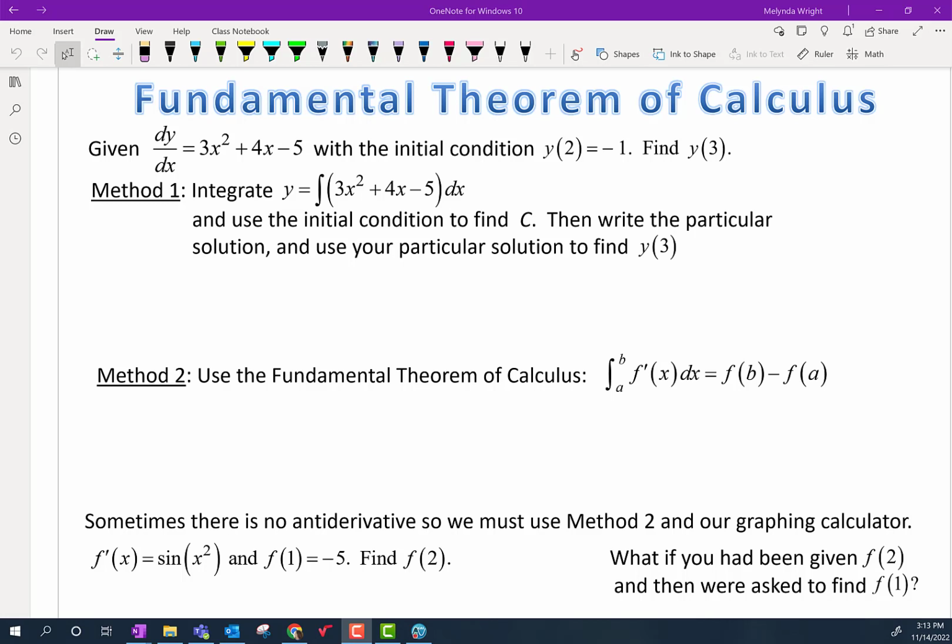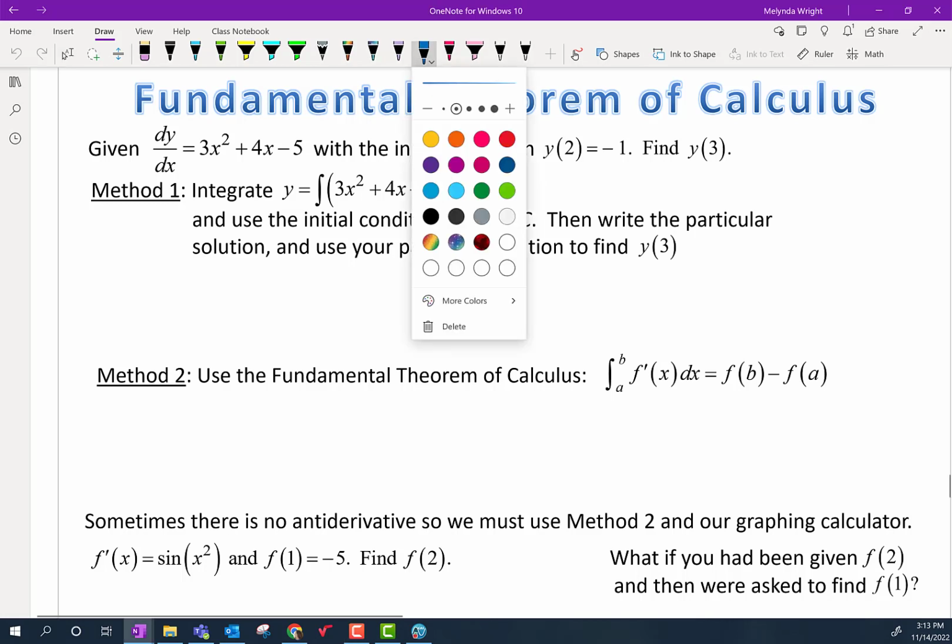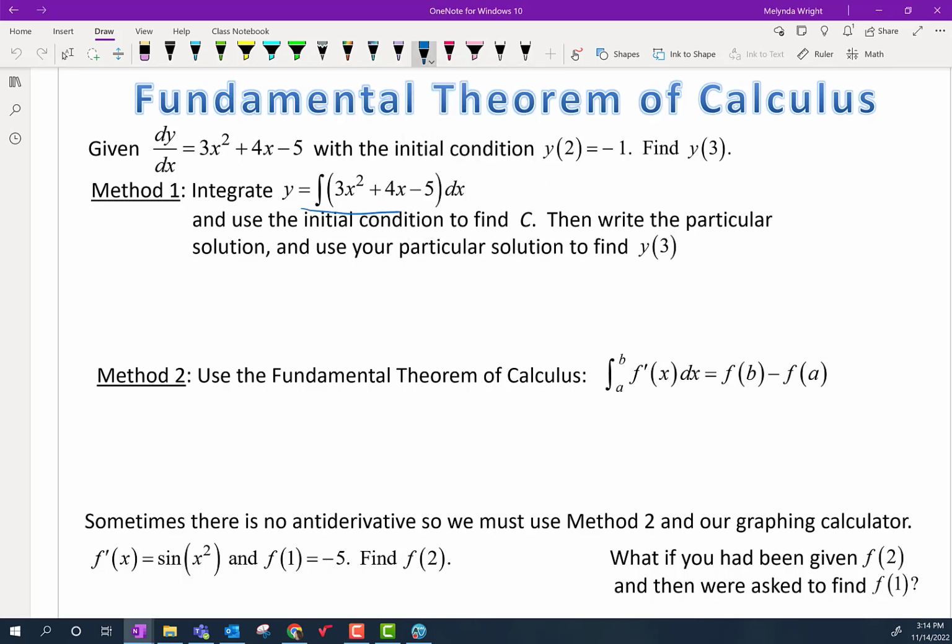This is a little bit of a different look at it, to see how we can utilize this in other ways. So what I would like to do is work a problem two different ways. Method one is what we're accustomed to, where we would do an indefinite integral. So we're going to integrate this, and then, of course, we're going to have to do our plus c. And that's what we're used to. We have an initial condition. So let's proceed the normal way that we would do it.